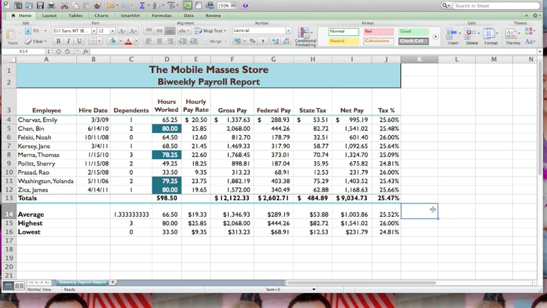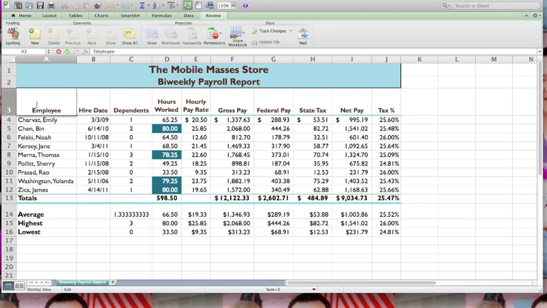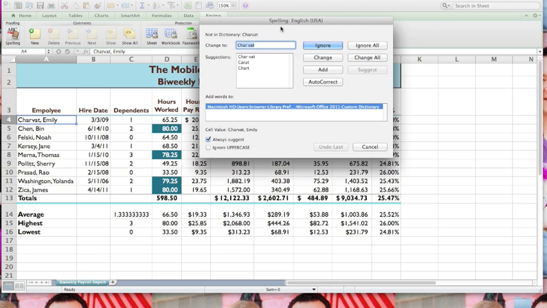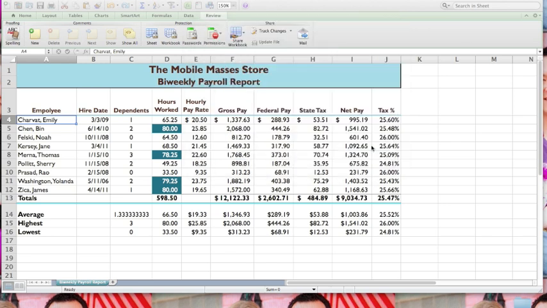Now we're going to go ahead and check the spelling. So click A3. Go ahead and double click, and we want to spell this word wrong, so employee. We want to spell it EMPOLYEE. Then we're going to come up here to the review tab. Click on spelling. The spelling chart's going to pop up. Oh, I'm sorry. Let's cancel that.